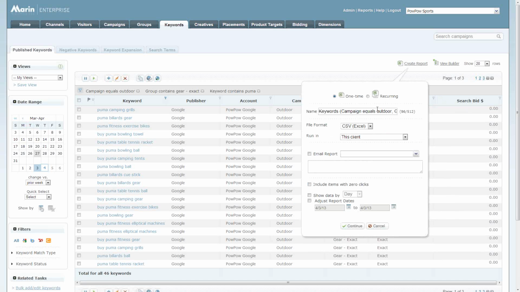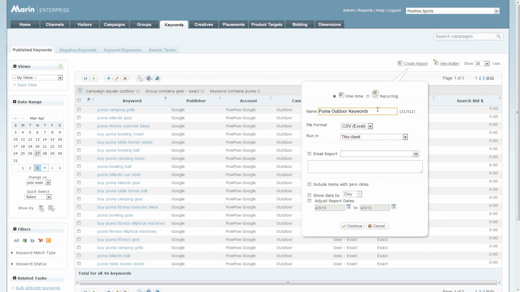And what I'm doing is saying that I would like to download all of these keywords. And you can name your file anything you'd like. But for the sake of simplicity, we'll just say these are the Puma outdoor keywords, and I want to download these.